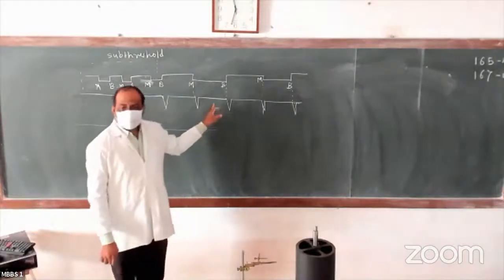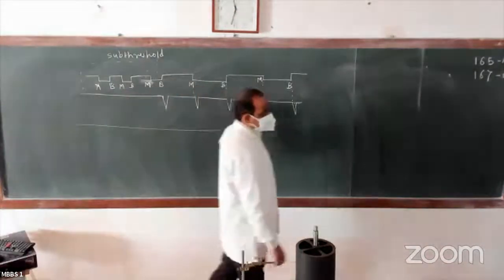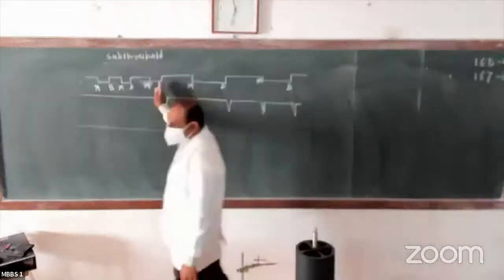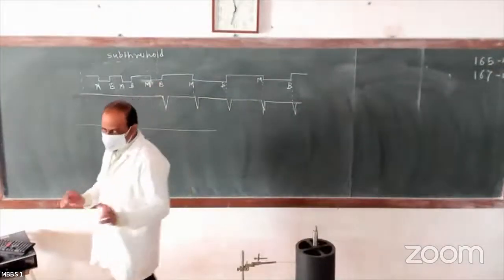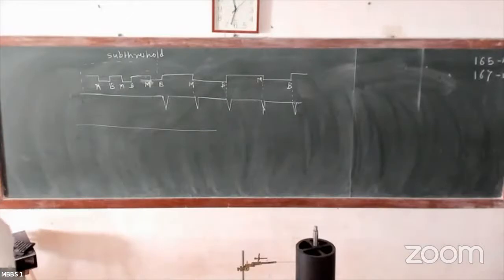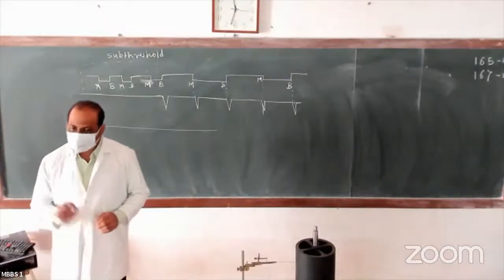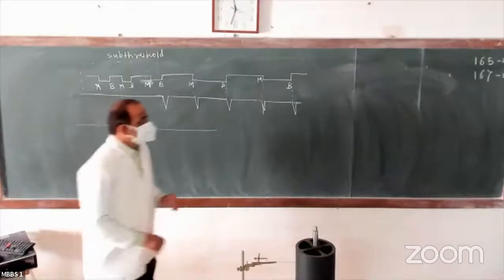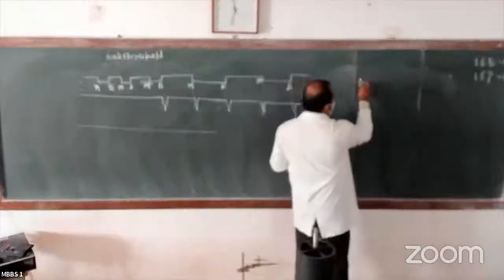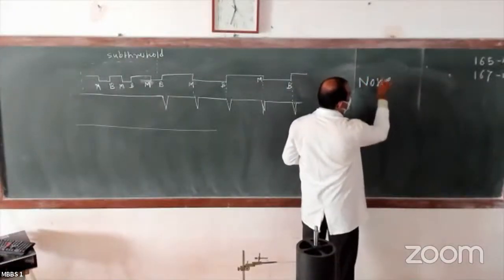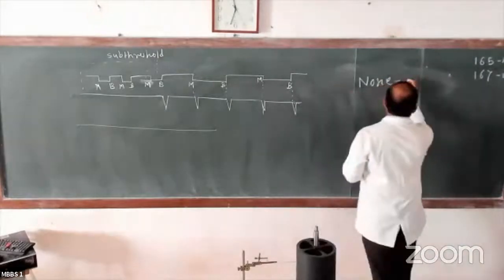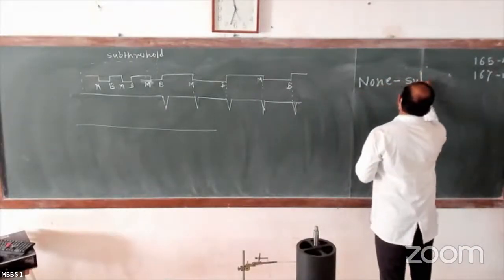Understood? It indicates that this part showed no response because the strength of the stimulus is less, not sufficient. The heart doesn't show a response to the minimal strength of the stimulus, or the sub-threshold strength of the stimulus. That phenomenon is called a null phenomenon, which occurs at sub-threshold.